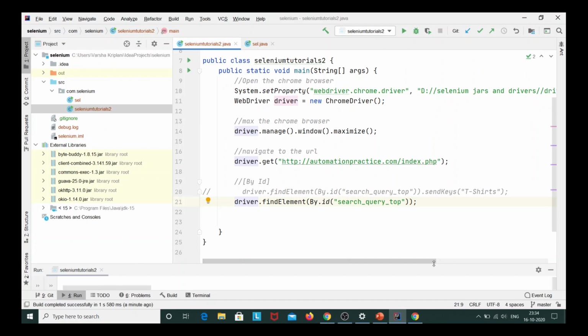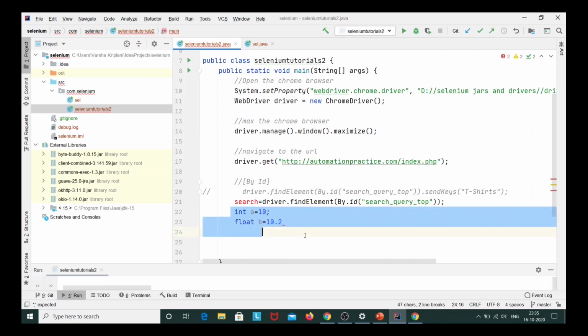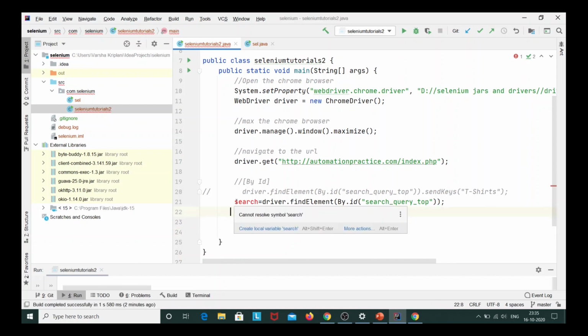I will name it search is equal to driver.findElement(By.id). Now what I'm doing is locating a web element, right? In Java, usually we write int a is equal to 10, then float b is equal to 10.2. So here you're giving some data type to your a and b variables, right? So here also, for this search element, we will write something, right?